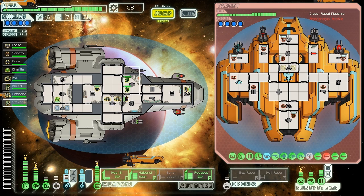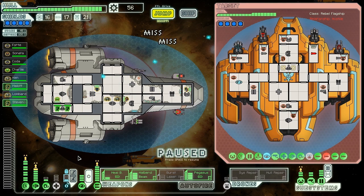So, here is the evil plot. I will explain it to you in full, and then you can see just how evil it is. What we are going to be doing is Pegasus missiling them in the shields. If both of them hit, that should take the system down to 2 shield bars. We are then going to turn off the Pegasus missile and turn on the lasers. If we can hit 2 layers of the shield off with the lasers, we can then halberd beam them through the medbay up to the shield room, which would do a lot of nice damage and distract them significantly.